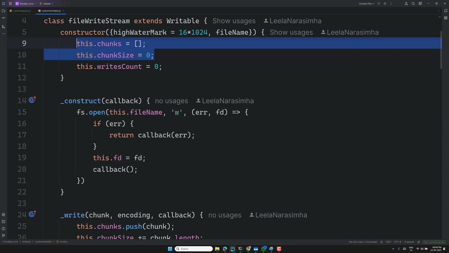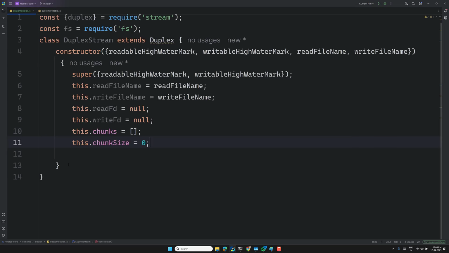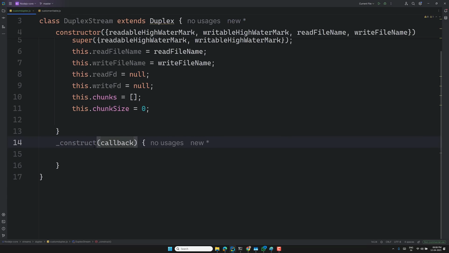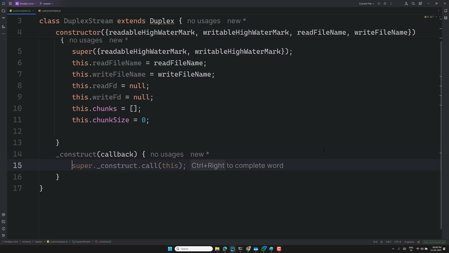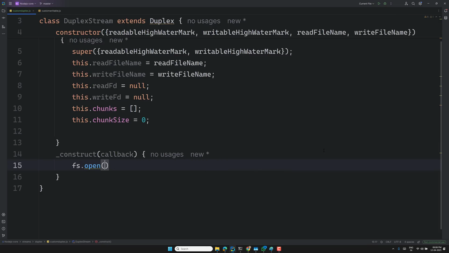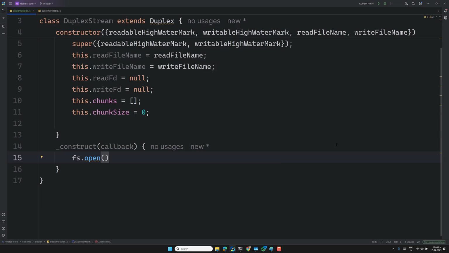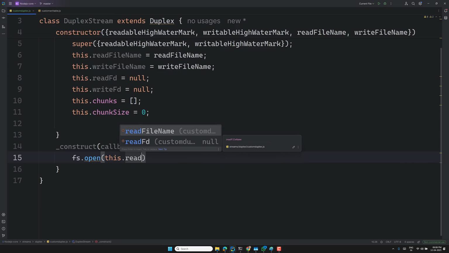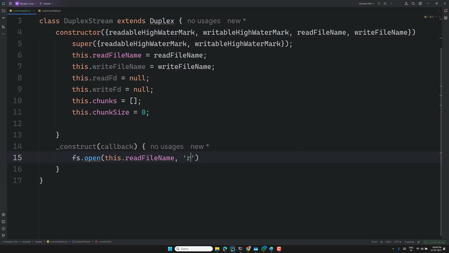Now in the construct, I need to open both the files, the read file and also the write file. Let's go here and implement the underscore construct. You know that underscore construct is called right after the constructor has been executed. Now here let's open fs.open. I want to open the file name, that is this.readFileName, in read mode.